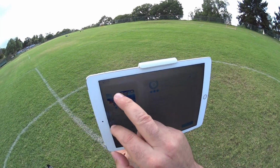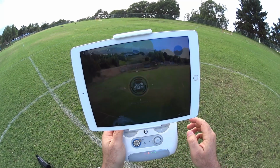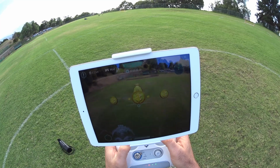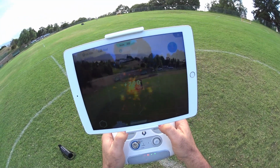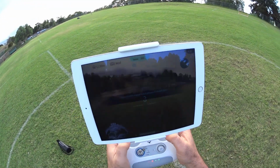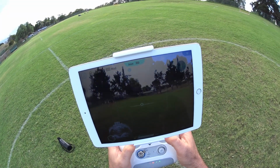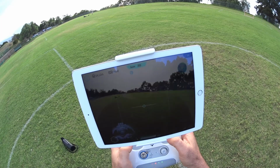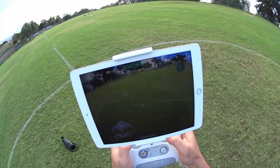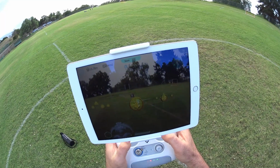Let's go back. And the last thing we're going to try is collection. So this should be like a little mini game where we kind of collect things. Like there's some coins. We got sound effects. Whoa, what the heck happened there? I kind of got disconnected for a second. Not sure what happened there. Anyway, let's reset this. There we go.